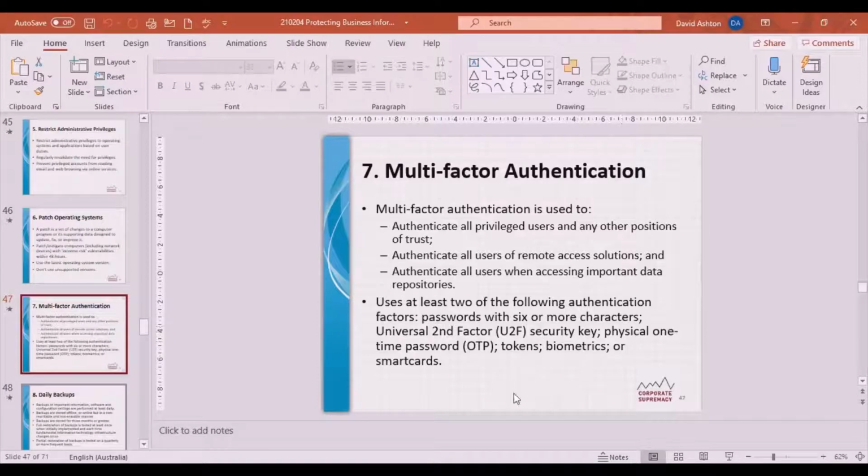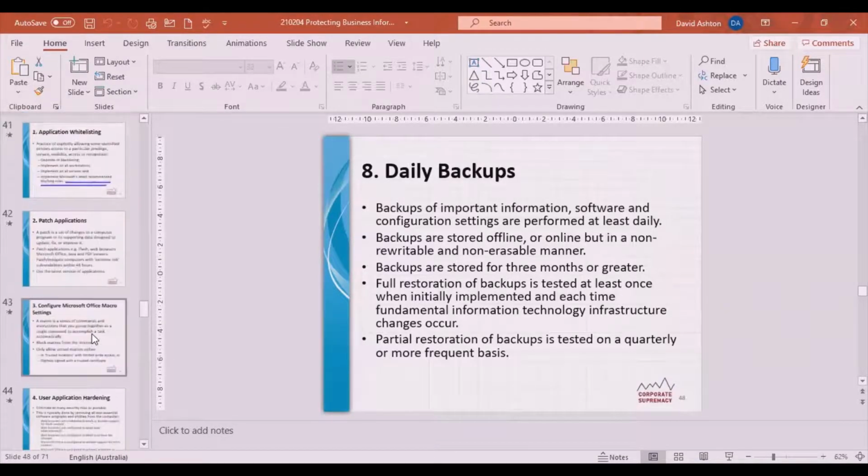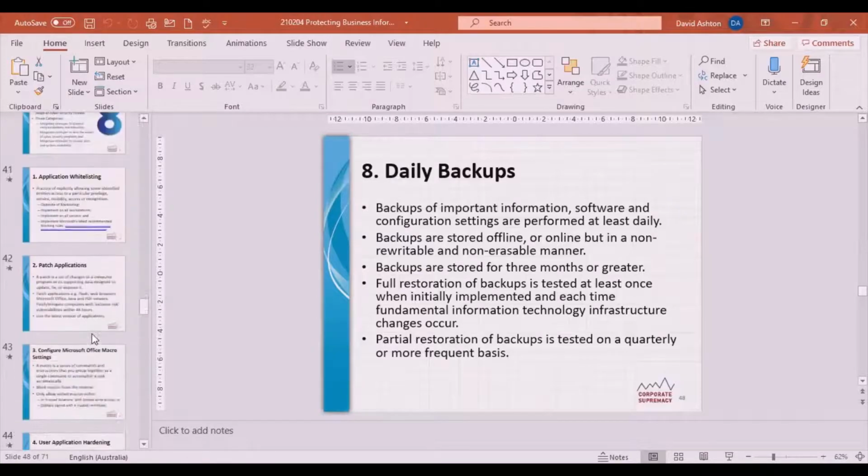But then also looking at access to your premises, having a swipe card instead of keys and the like. And then the last one is daily backups. So regularly back up your information in a separate drive and store that in a location, either on the cloud, obviously that's the main way it's done now, but if you're using portable devices such as portable hard drives and that, make sure they're stored in a secure location from theft, fire and the like. So that's the essential aid from the federal government. I'll give you some websites later where you can access further information about those.